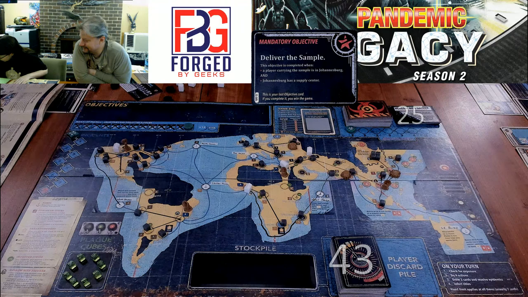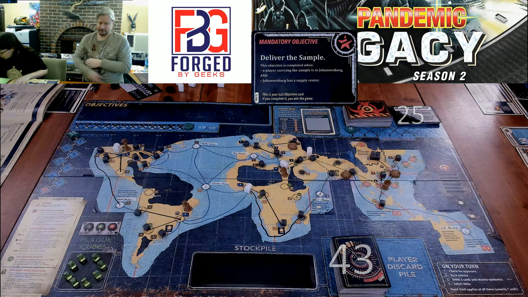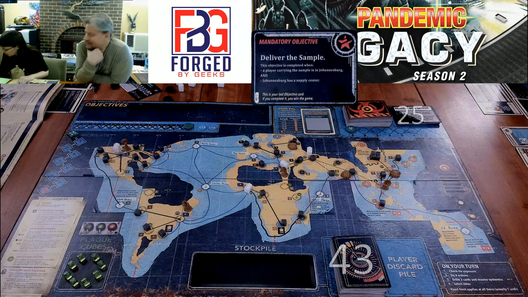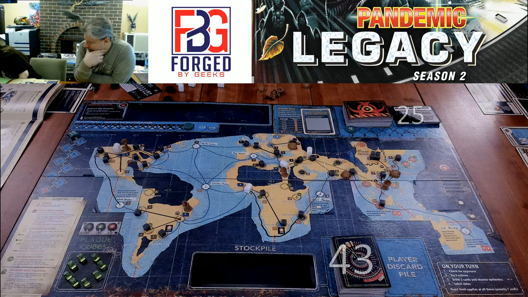This objective is completed when a player carrying the sample is in Johannesburg, and Johannesburg has a supply center. So back to making supply centers, guys. At least it's blue. This is your last objective card. If you complete it, you win the game. Draw this card after step four of the game end if you win in December, or if you lose your second game in December.